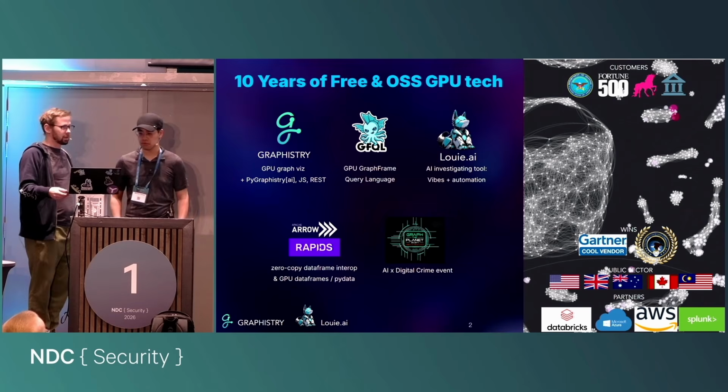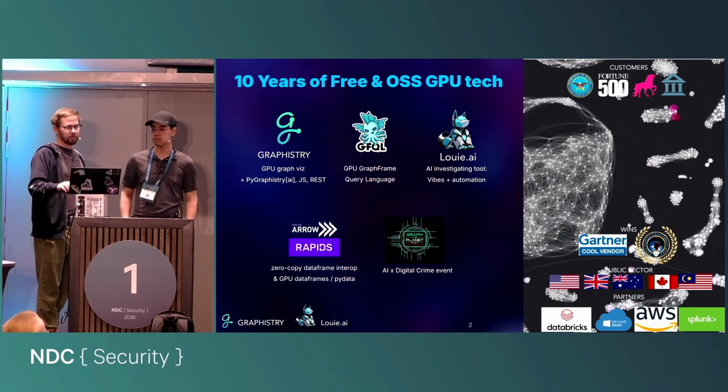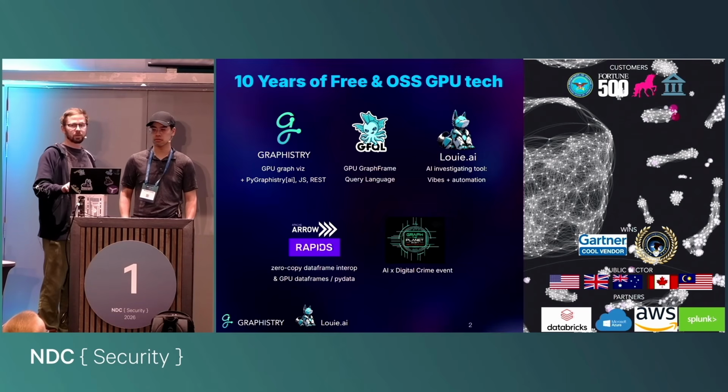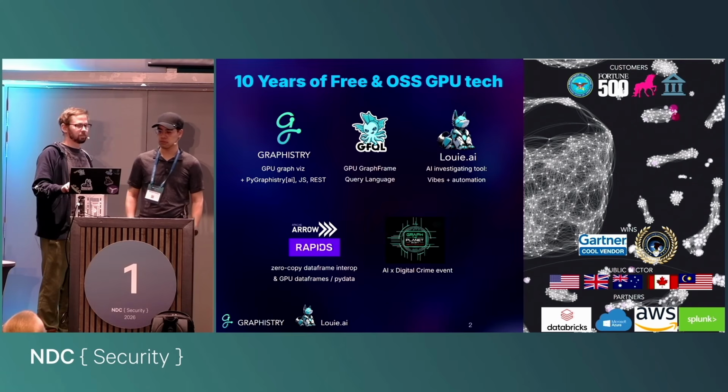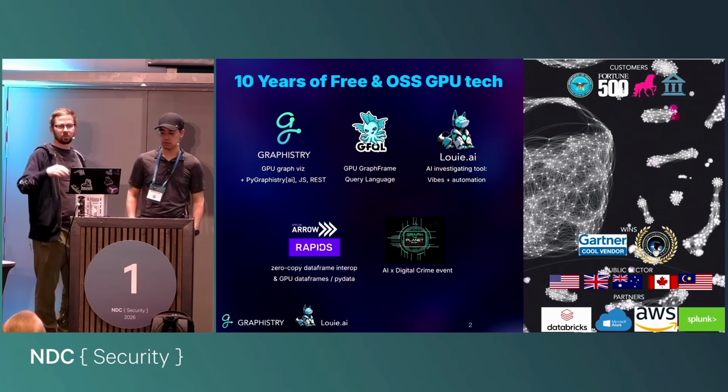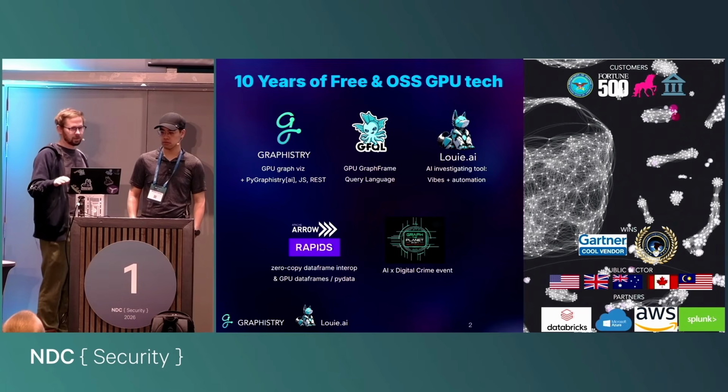Graphistry is built upon Rapids. That's NVIDIA. If anyone's been using Python to look at any data, you probably used pandas or polars or anything like that. And Rapids is basically NVIDIA's solution to run that on GPUs. So you can basically just run everything you're doing on your pandas stuff on GPUs by just using cuDF instead of pandas.